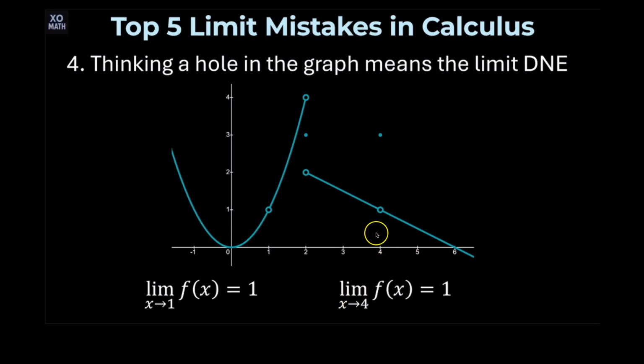Similarly, at x equals 4, the limit as x approaches 4 from the left and the limit as x approaches 4 from the right, those are both getting closer to 1. So the limit there is 1. Don't be fooled by the point up here. That doesn't matter. Limits only care about what y value we're getting close to. It doesn't have to be defined there, like at 1, and it can be defined somewhere else.